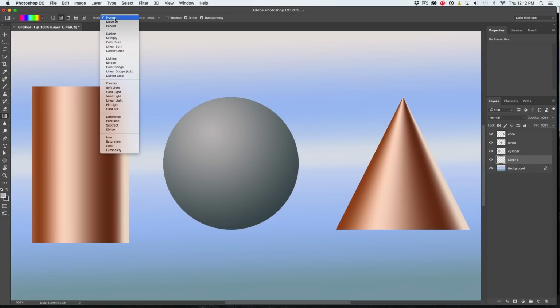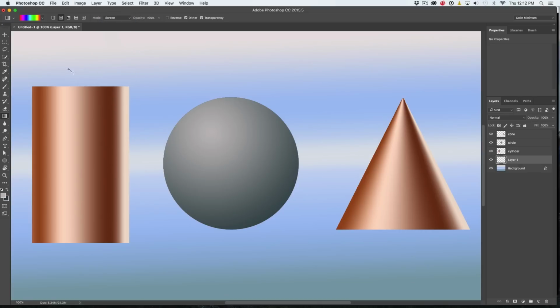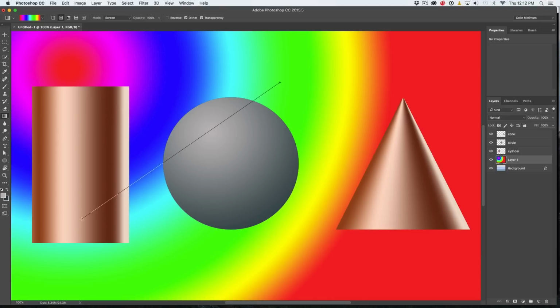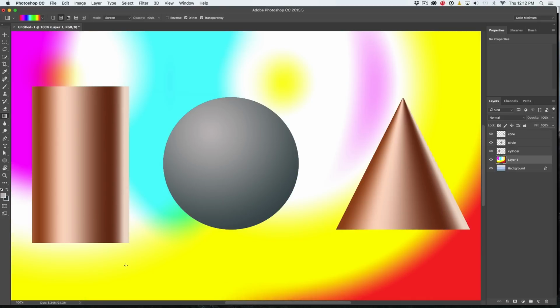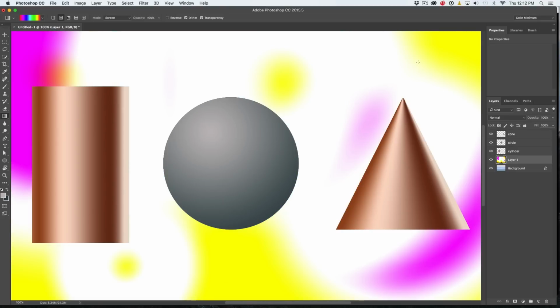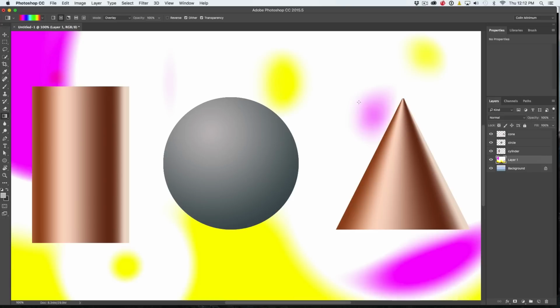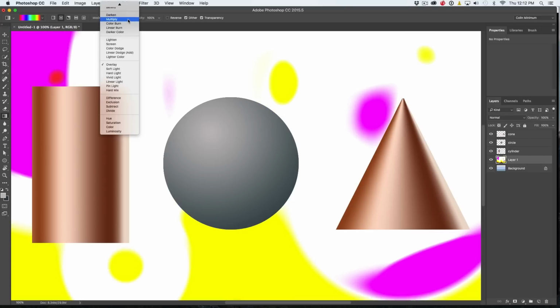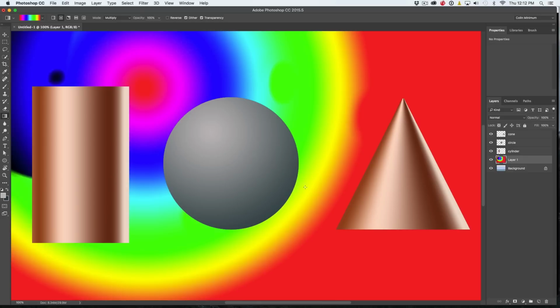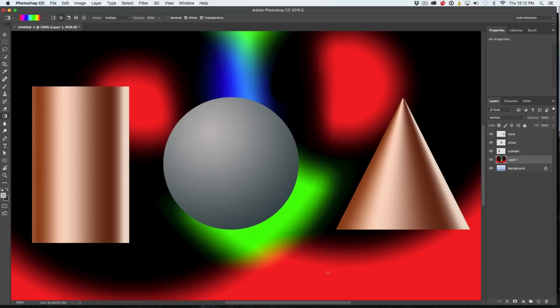So under the mode though, I want to try a different blend mode. Let's try a screen blend mode. So if we click and drag this out, notice we can start to blend these together and create some really cool and interesting effects. Now we can get different effects by doing different types of blend modes. This is an overlay blend mode now. Multiply. And now we get a completely different, more of a dark effect.